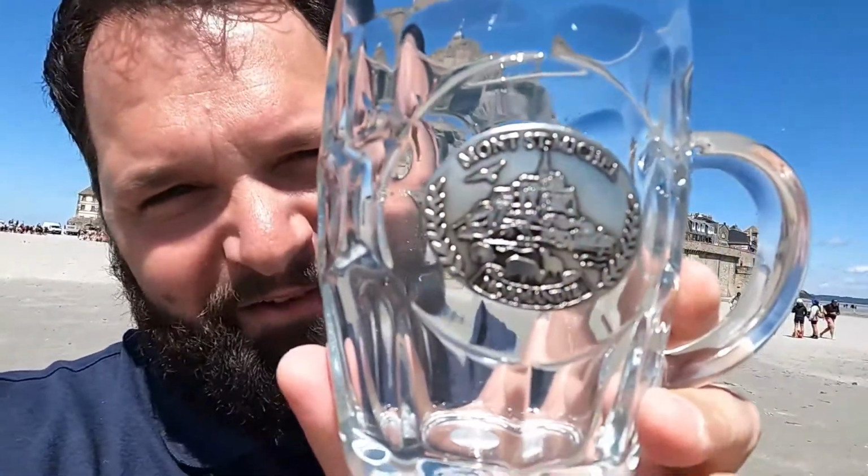This is all a bit last minute, I've had to buy a glass. It's not any glass, it isn't a British ale glass, it has Mont St Michel on it, on sort of this weird little plate. I haven't washed this glass. This glass has probably got COVID all over it, but hey, I've had it twice. Third time's a charm. So right, let's get into this beer.